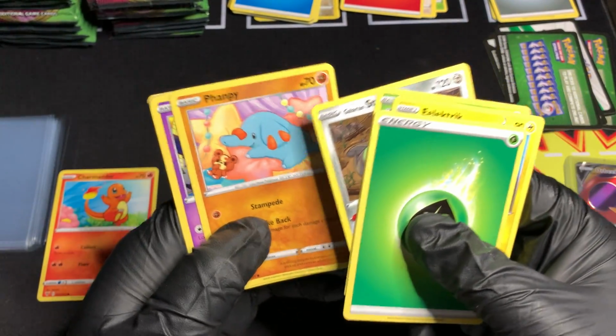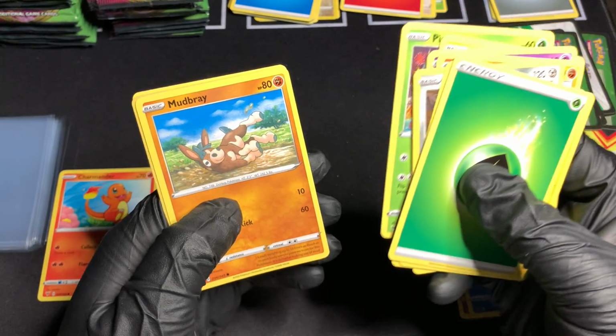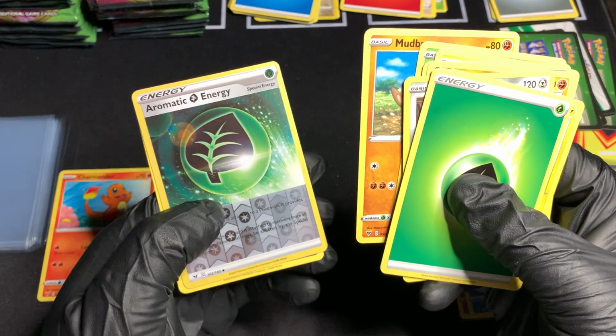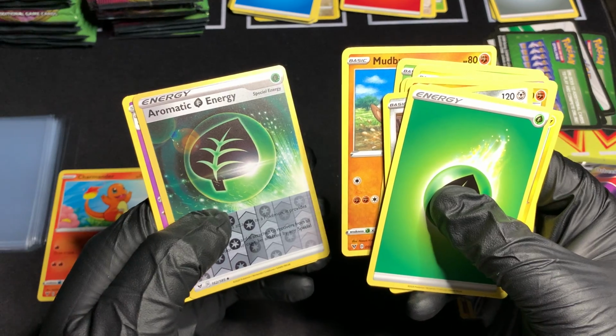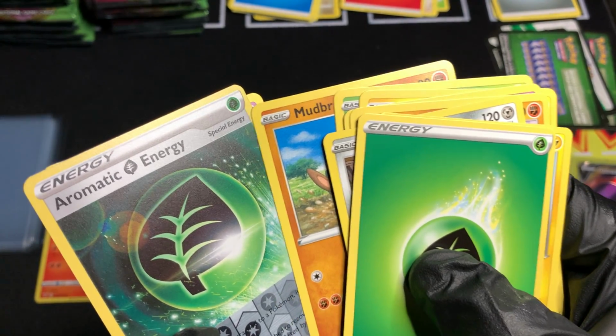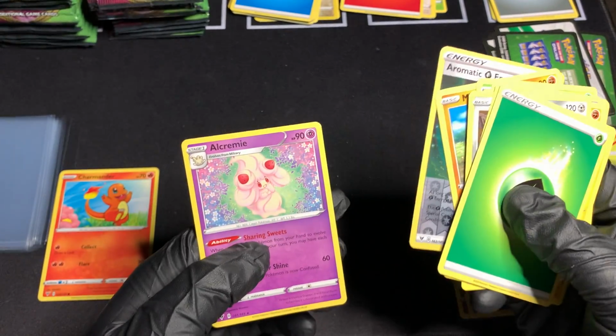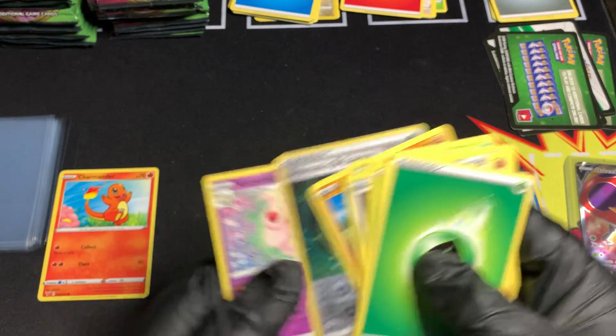Stunfisk, Dedenne, Duskull, Electrike, Pineco, Mudbray. Reverse Holo is an Aromatic Energy. Really cool detail I never noticed before, but I don't know if you can see, but the corner of the little leaf up there is holographic as well. And our rare is Alchemy. Move those over there.